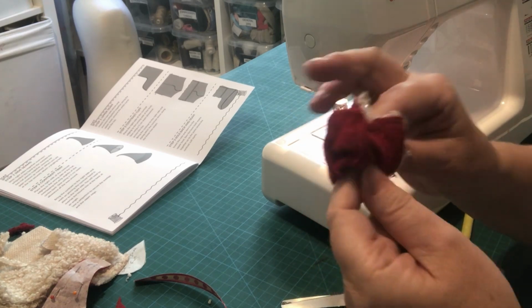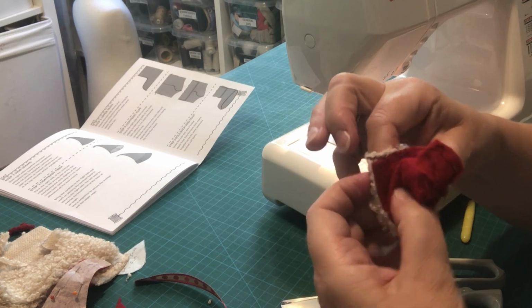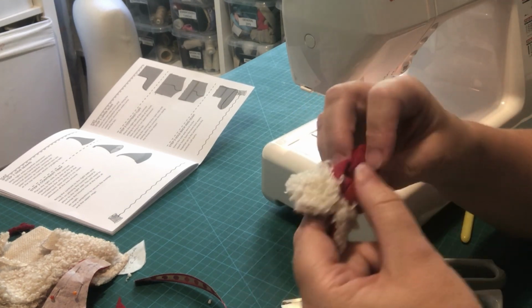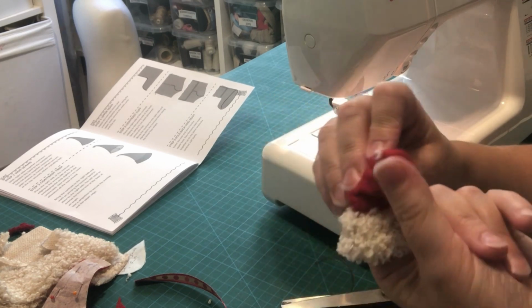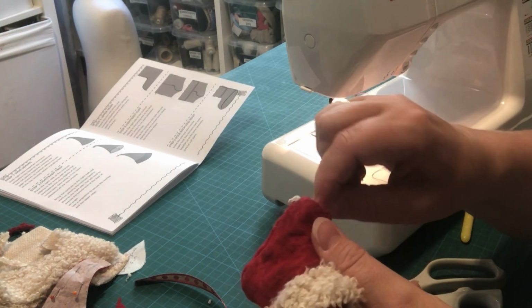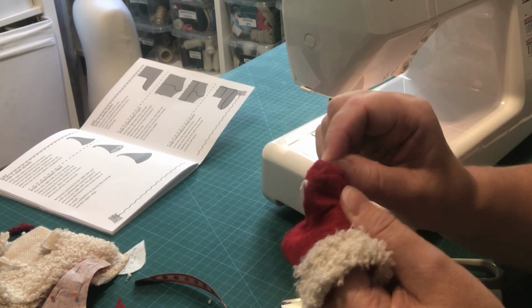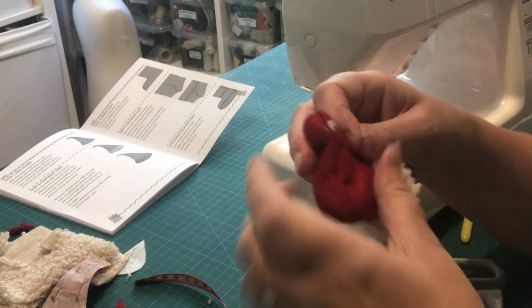I do like the neater effect that it gives by them being machine sewn, but if you like the hand sewn look, then there's nothing wrong with hand sewing these boots. The steps are pretty much the same, but you'd be sewing yours from the right side, whereas I'm sewing mine from the inside. So let's just use a pin gently, just to ease out our toes and that extra fabric.